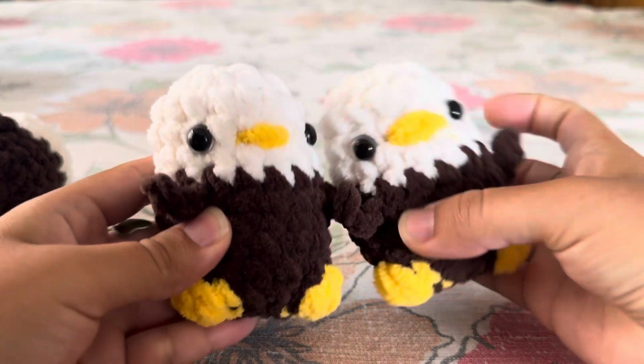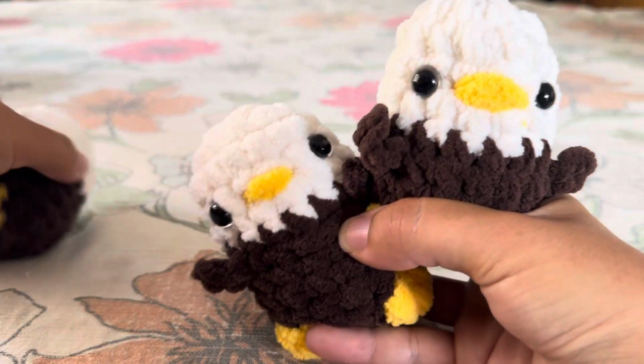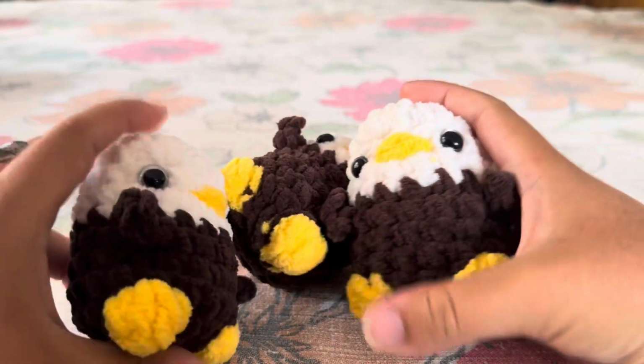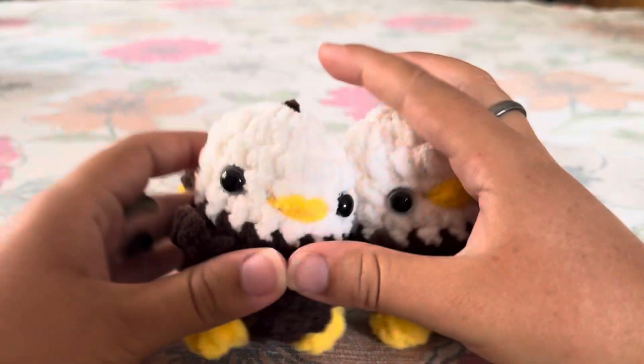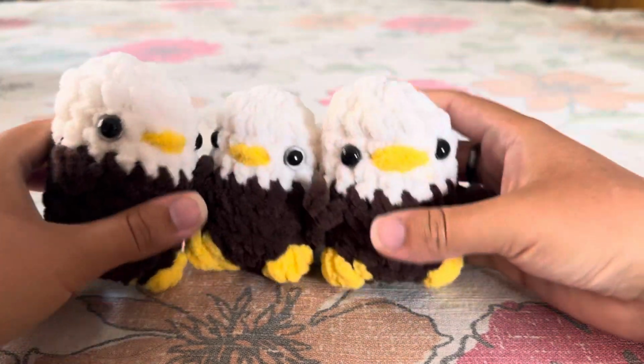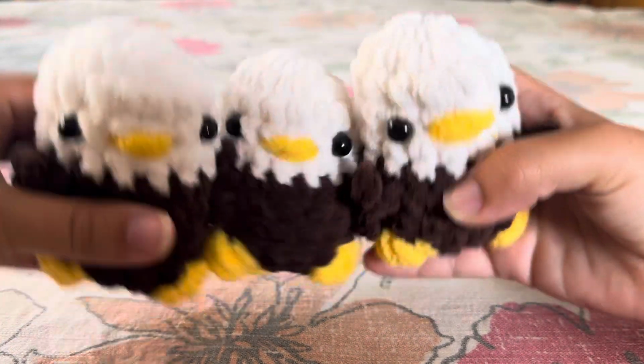They are very cute, and I'm doing a market July 3rd, right before 4th of July, so I thought it'd be fun to make a bunch of these. And I might as well just show you guys the pattern because it's very easy and kind of fun. So let's get on to supplies.